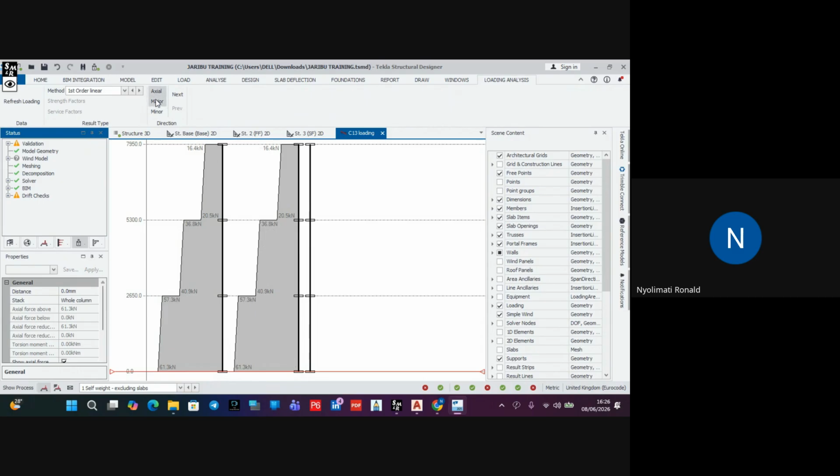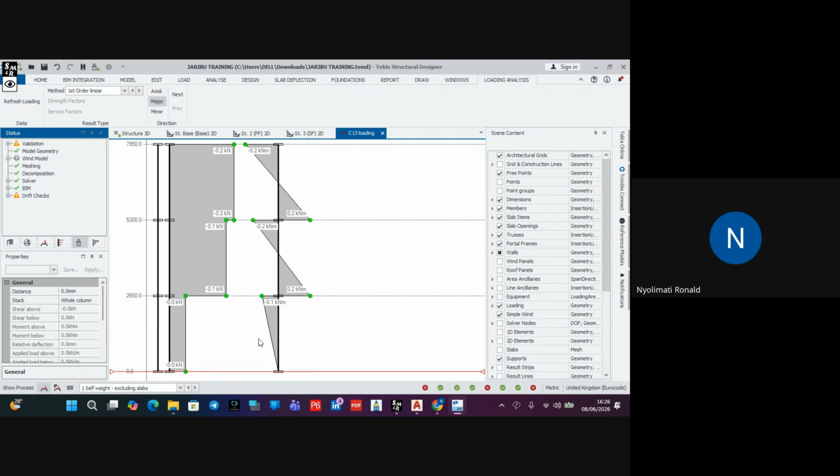The bending moment, you check the bending moment. This is the bending moment. This is negative. So a bending moment shows how your structure is likely to bend. A structure doesn't bend from the base; it bends in the middle point. You understand?